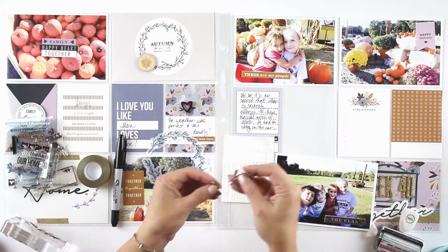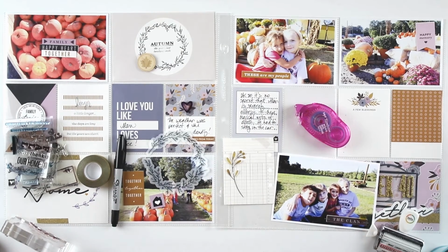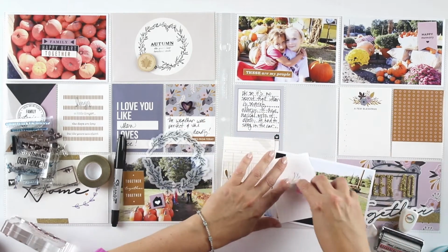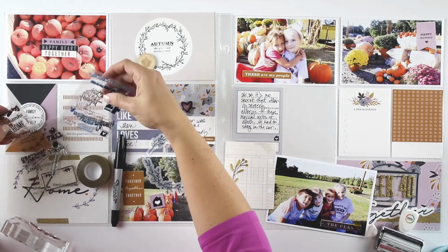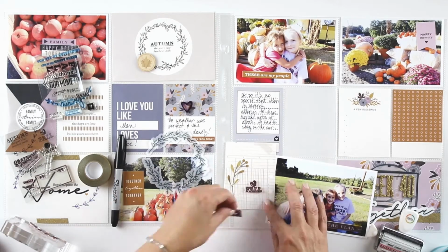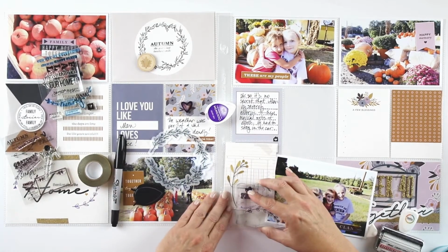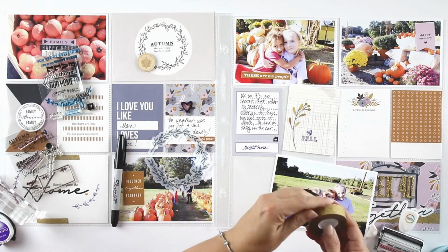so that was fun. And then I also took this picture of the girls that's in the upper corner, or the upper center of the layout. Was pretty cute. They had a cute little moment where they were hugging and hanging out. And so that's sort of how I go about this. A couple of photos of the scenery and where we actually are. A couple of the kids interacting together and just being their silly selves. A couple of them, or one of them, pose together.